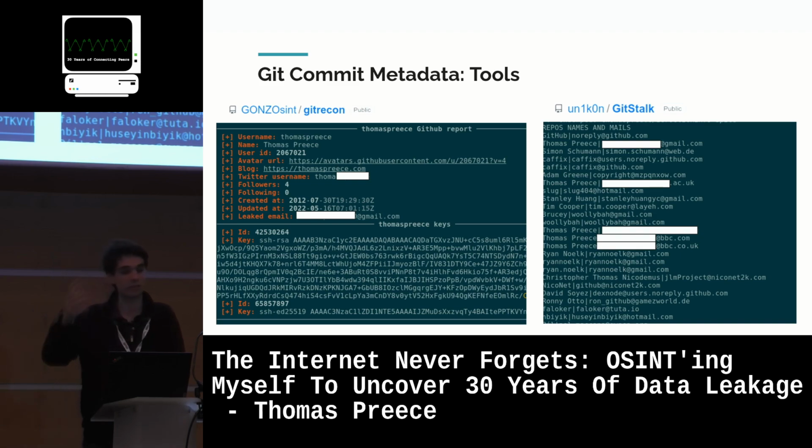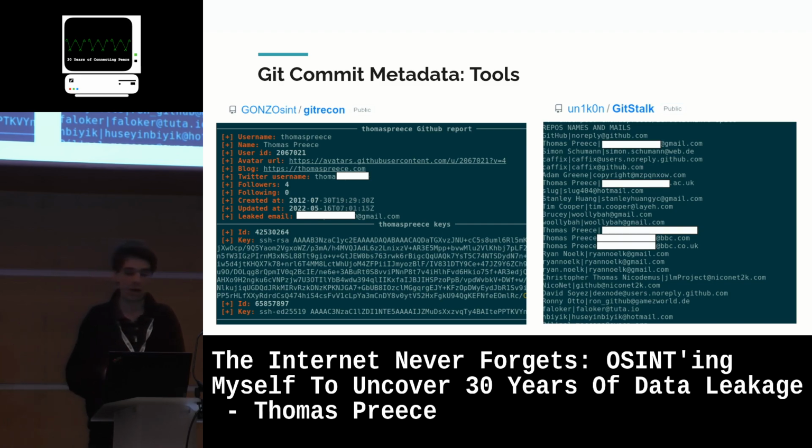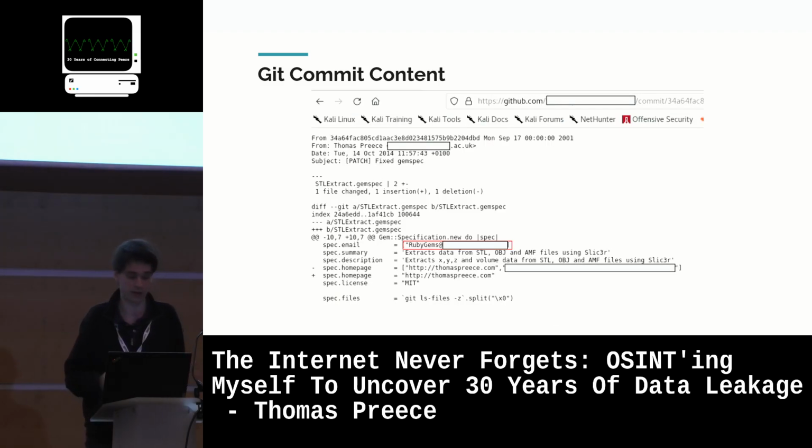So again, a lot of leakage, and this is, from an initial point of view of just searching my name, how you got to this point. So if you do have Git repos, again, it's worth diving into it because we tend to just shove all sorts of crap in there. You might find secrets, you might find all sorts of stuff in there. So Git's a great place to find this kind of thing.